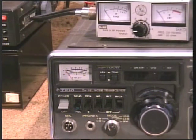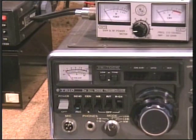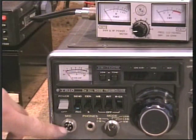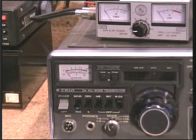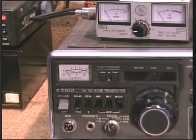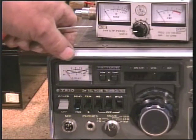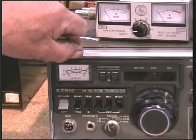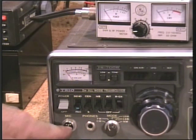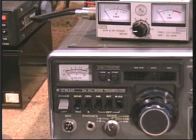Despite what I've said, if you're quite convinced that you want a conventional microphone, it's quite simple to do. I'll demonstrate on this 2-meter radio — the principle is exactly the same, but it shows the socket well. There are four pins. If you use a meter on continuity, you'll find that one of these four pins will go to the chassis — to ground, to earth, to screen, call it whatever you will. If two or more appear to, go for the lowest one — that will be your earth pin. Double check: you can take the bottom of the case off and just see the wire that actually goes to the case.